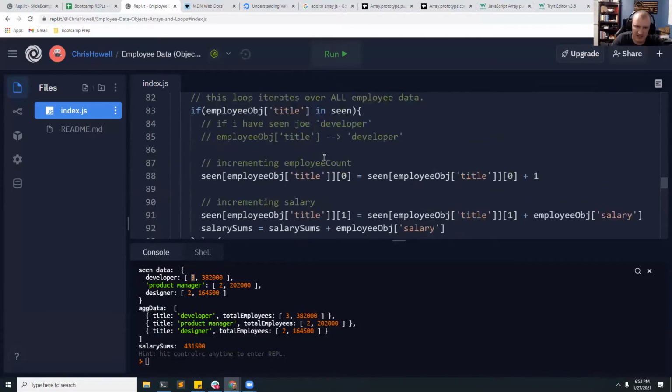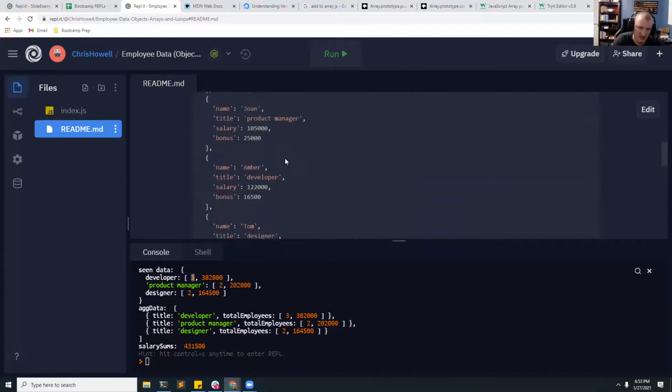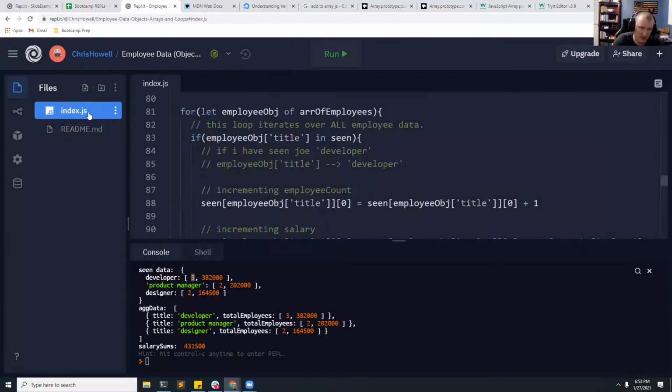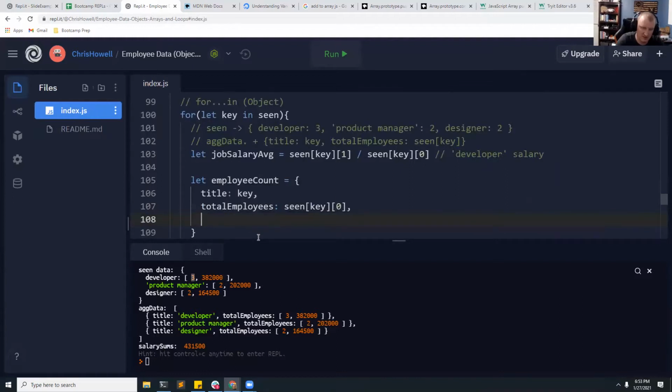I think it was AVG salary, because the goal is to get, we already did these 2 and we're working on trying to finally get this one right here. And I think they did the calculation for us. So 127,333 is what we should get when I add this in and we inspect this result. So it was AVG salary is the key. I did the calculation on this line, so this holds that value. Now I can just add it in like that.